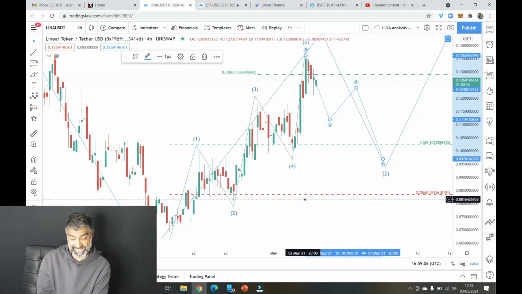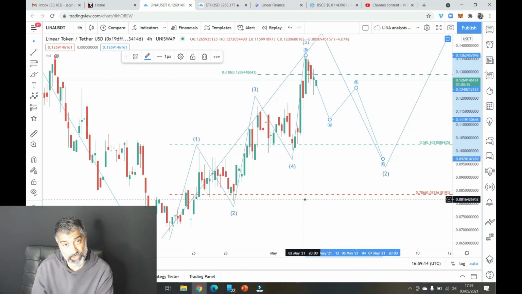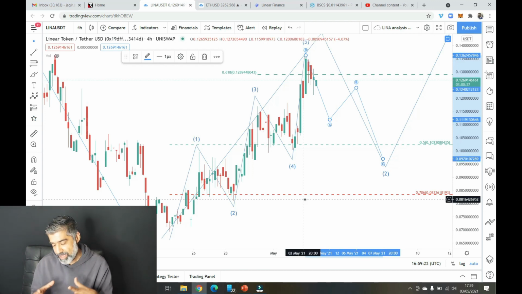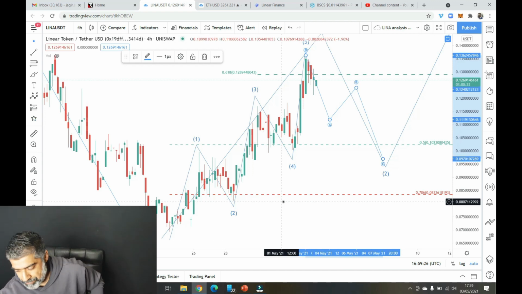Now, I would personally wait for a correction, be very patient. Then you might be asking the next question: how long is this correction going to take before the wave 2 low, if this does unfold this way? Because remember, it's high probability, it's not guarantees. It's just Elliott wave and Fibonacci theory, but more often than not, it maps out really nicely, especially in the crypto markets.